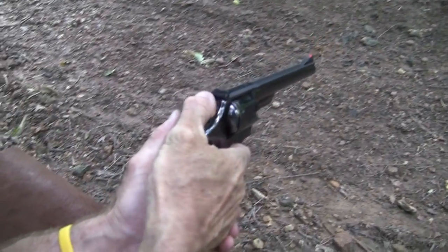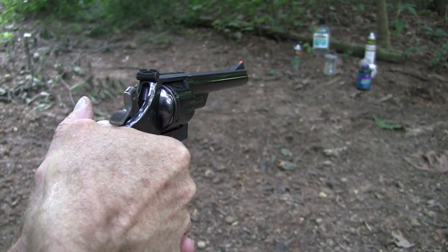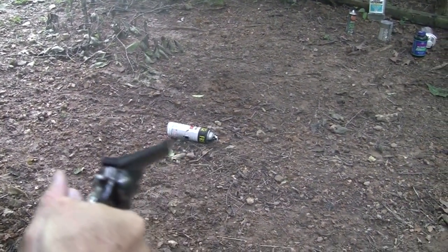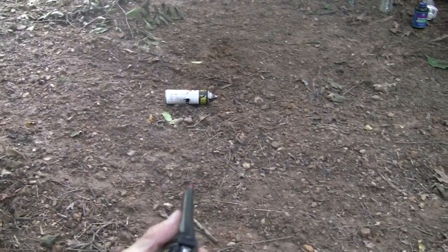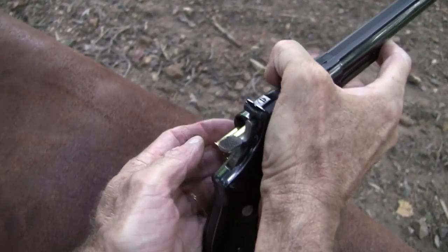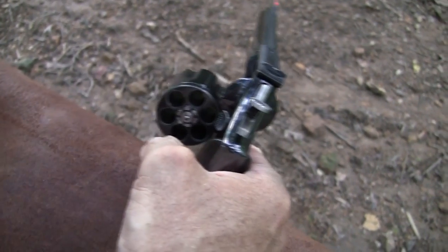Sit that away. Okay. I see a paint can. I bet it's powerful enough to go through a Rust-Oleum. Ooh. Twice. Got him as he was attacking. Yes. That's one of the nice things about close-ups. We always have targets that are not going to ricochet or anything like that, of course. Tin cans and bottles, so we could shoot them at 2 feet if we wanted to.